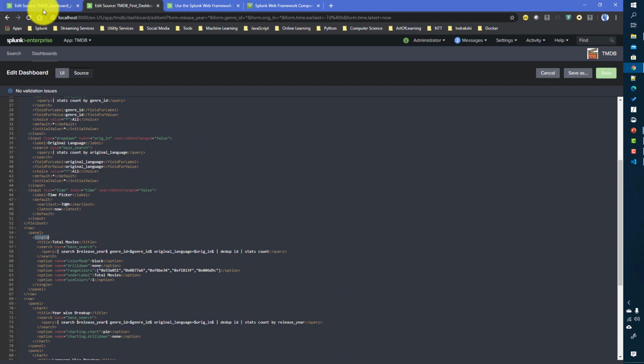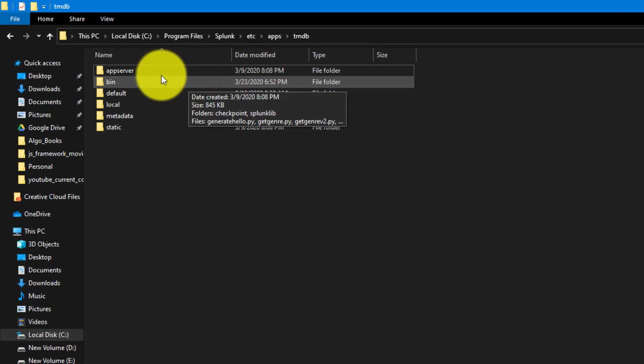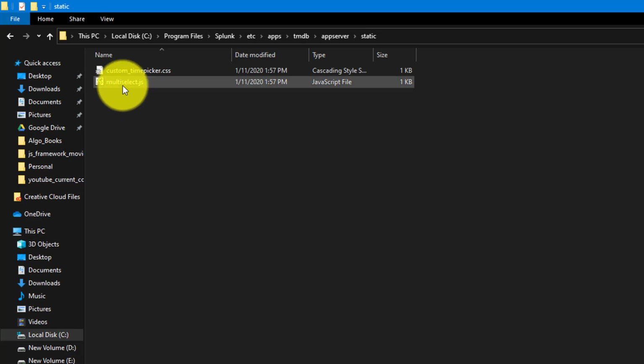So for that, what we need to do first is, in our TMDB app, we need to go to app, server, static folder. If you do not have this folder in your application, you need to create it. Okay, so all the JavaScript files are stored in this particular folder. And if you remember when I discussed the multi-select, I created this multiselect.js there, right?